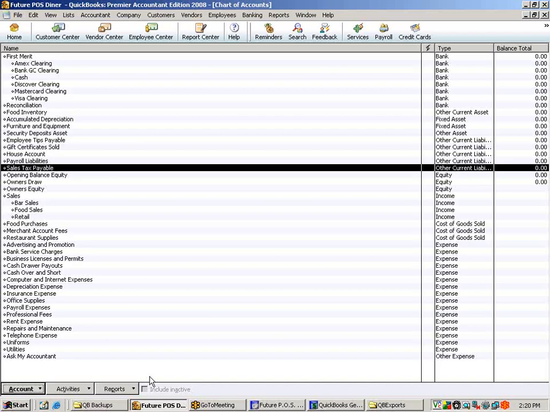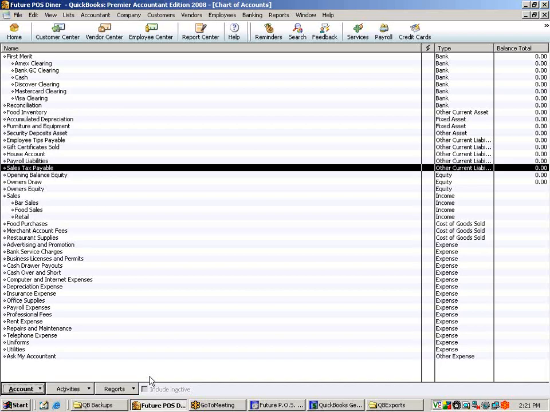What this means is that up until 2008, 2009, when a restaurant needed their accountant to look over their QuickBooks and do the adjustments and the taxes and everything else, the restaurant would literally do a backup of their QuickBooks and email it or send it over to the accountant.